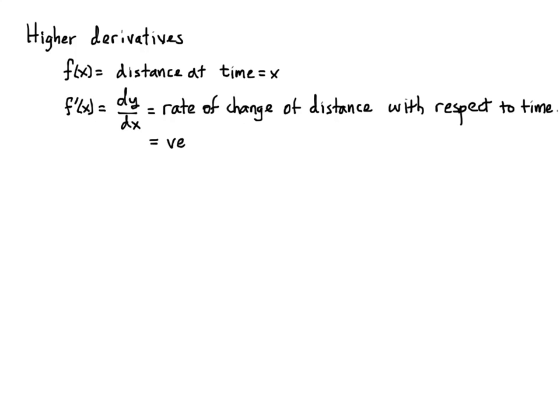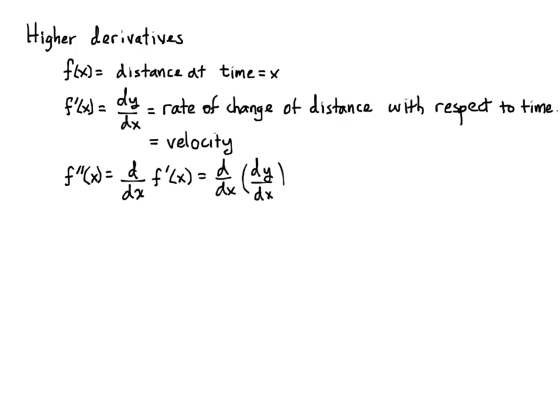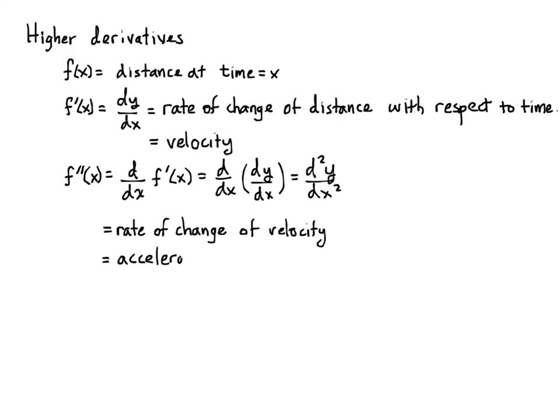So this is the velocity. What does it mean when we have the second derivative of this distance function? I'm taking the derivative of the derivative, and there are some ways to notate it, which I'll talk about in just a moment. But what we're really talking about when we take the derivative of a derivative is the rate of change of the velocity. There's a word for that. Acceleration. Great. So we call that acceleration.